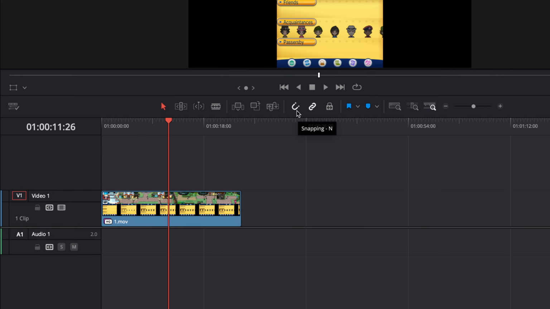You also have your snapping controls. So snapping allows you to quickly snap to the end of the timeline, snap to other clips. So if I drag it close, it's going to boom, snap there. All sorts of stuff like that. If I turn it off, it's not going to have any magnetism here, and it's just going to let me freely do whatever without assisting me, which for some precise edits, you want to turn it off, or for audio trimming, but for most things, you want it on.